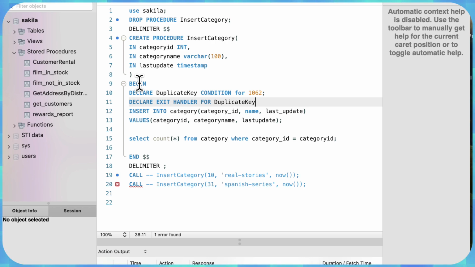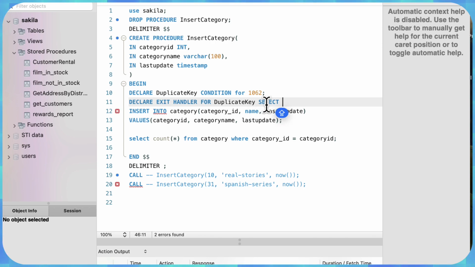This will be very useful when you do your large application and there are several things going on at the same time. So you want to learn how to declare a condition or name a condition that uses all these codes that might be difficult or require reference for you to know what this is talking about. So I'll say DECLARE EXIT HANDLER FOR duplicate_key, and I want my statement to be SELECT.